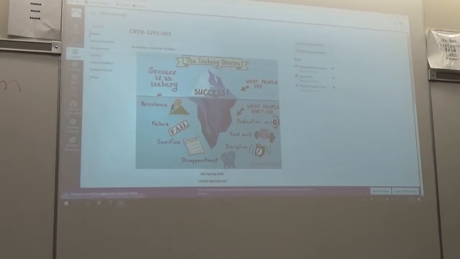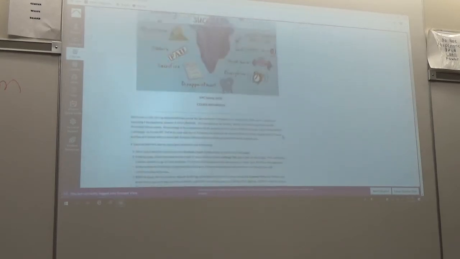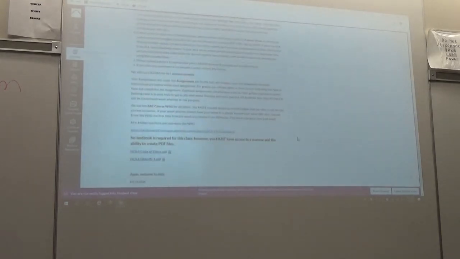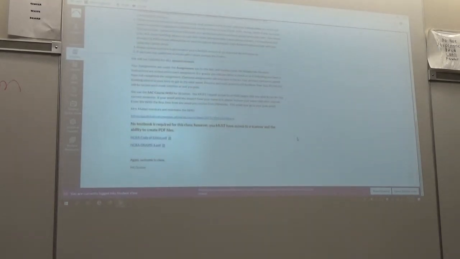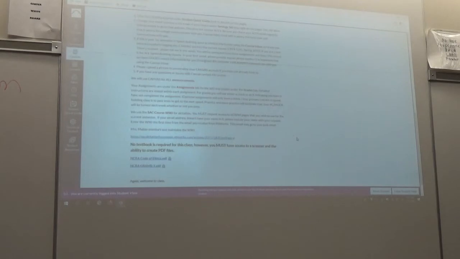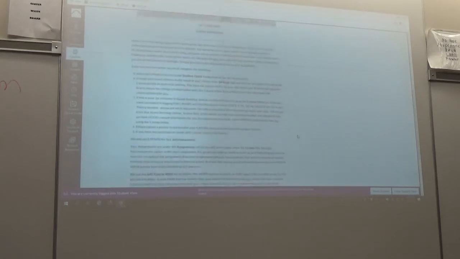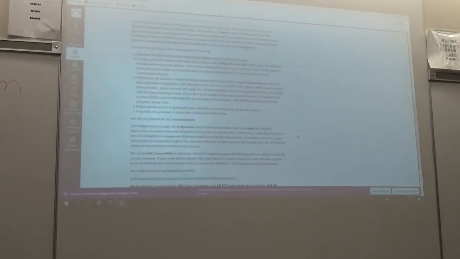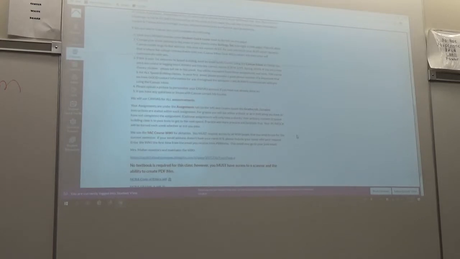Most of the most important stuff on this page is right here. There is a text that you should read, especially if this is your first time to use Canvas. Hopefully I got all the dates changed and everything. It tells you that this is a 16-week course. It tells you that the 16th week is just a test.